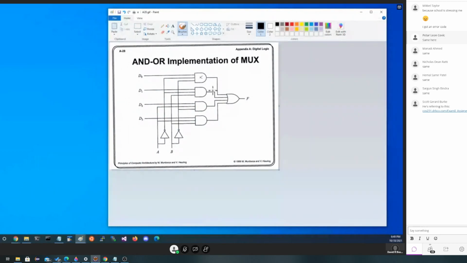So if I select this AND gate, then D0 is either a 0 or a 1. If it's a 1, it will pass through the OR gate to F. If it's a 0, none of the others can be a 1 because they've not been selected, meaning they have at least one 0 on one of their lines, so they could never produce a 1 while this one is selected. Then the output is completely controlled by D, and F is equal to whatever D is. And we could go through each of the gates and see that each one can be selected by different combinations of A and B.